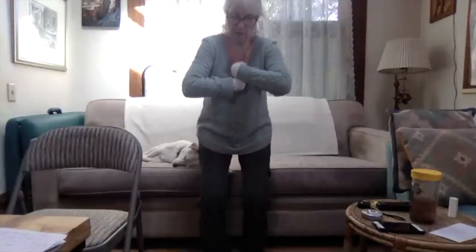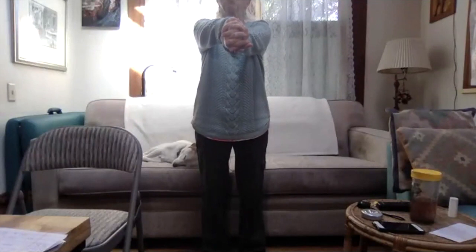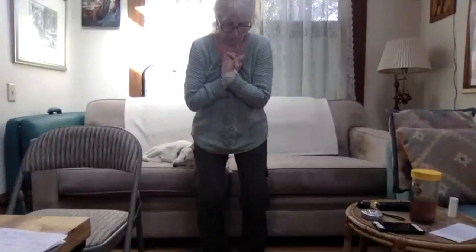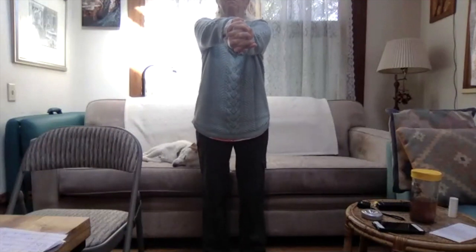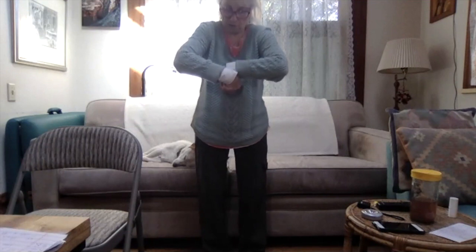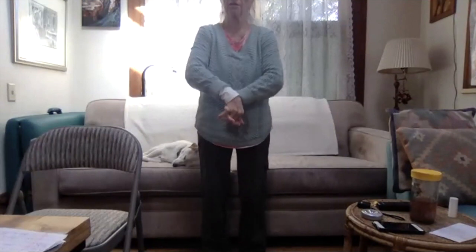As you inhale and arch, straighten your elbows, reach your arms forward. Exhale, curl, roll your arms. You might have to look at the screen. Inhale, arch, lengthen out in front of you. Exhale, your elbows bend, your fists curl, your hands curl under, and then come up to your heart and relax.